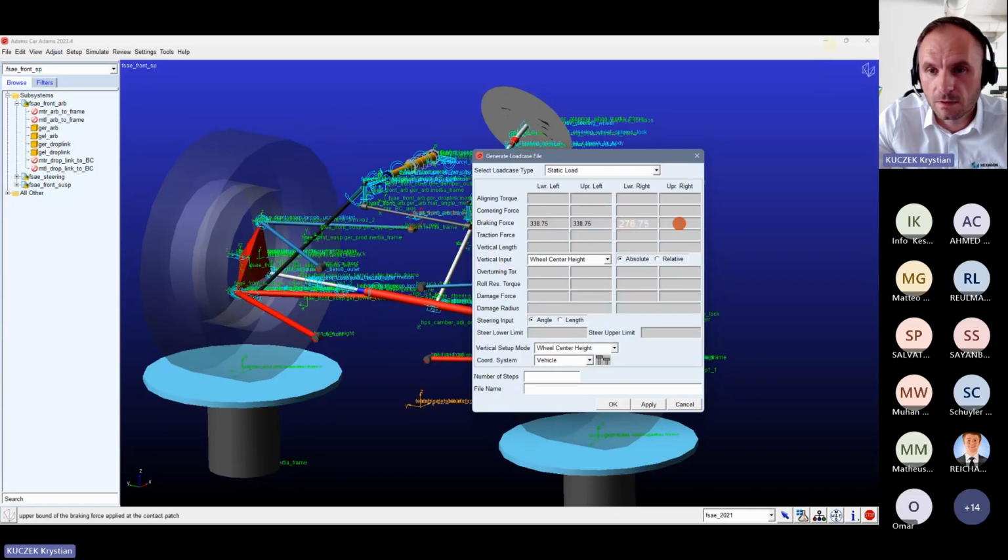I put it the same. And then I would like to change the steering wheel angle. Let's put it minus 180 degrees to plus 180 degrees in 15 steps, and I need to create the name of my file.